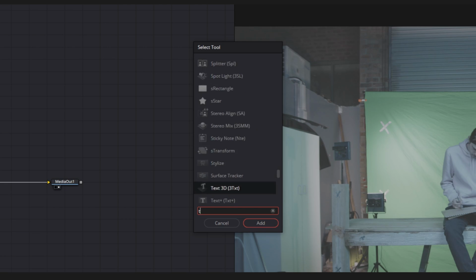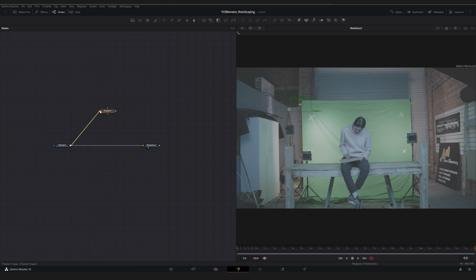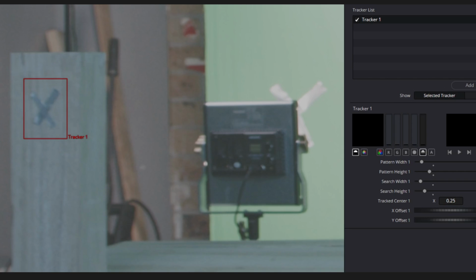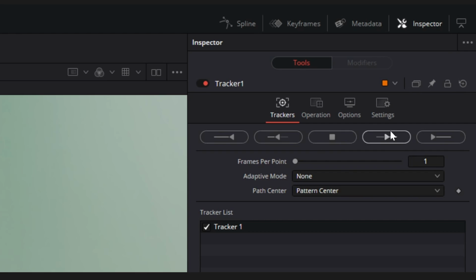Now, this is probably the fastest method for masking in DaVinci Resolve. Just got to make sure that you have a clear tracking point with a bit of contrast. And if you don't have that, we're going straight back to tip number one. Yay. Start by adding a tracker node and then input your base footage. Reposition the tracker to where you want. You should all be able to do this because you know After Effects. Go into the tracker panel and start tracking forward.